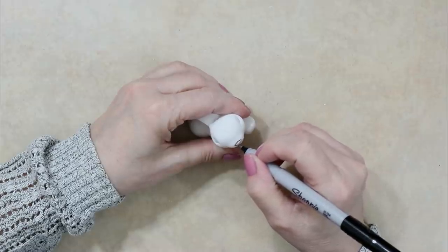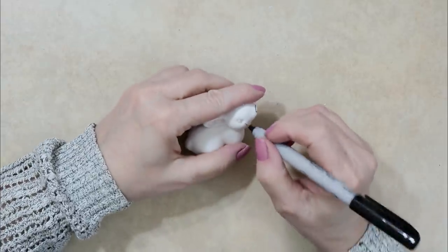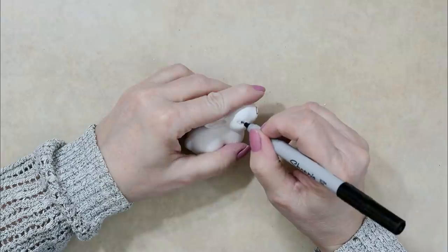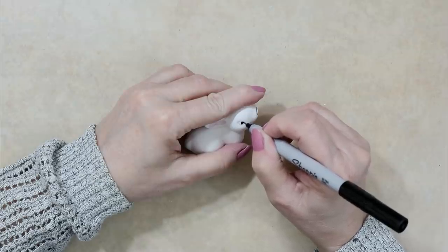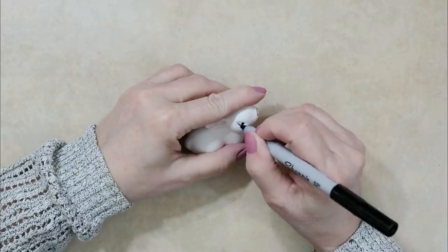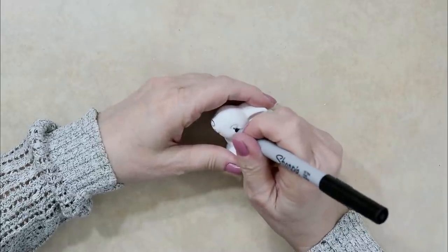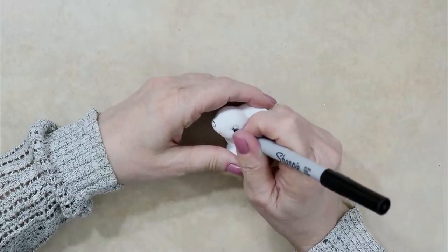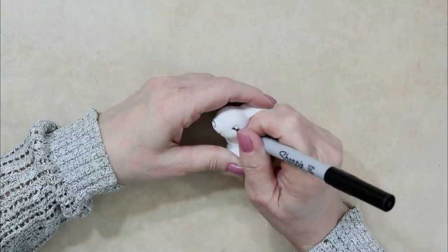Last year I did a really soft version, but I looked at him this year and I thought, you know, we're going to move you. He was packed away for Easter, but we're going to put him on the tiered tray this year, and we're going to make him more modern and more pronounced, I guess, have more personality and more character. I started off painting him white with acrylic paint. Last year I just left him in his natural ceramic state, but this year I wanted him painted. I did decide to leave his ears pink, but we're just using a fine tip black Sharpie pen to give this little guy some personality.